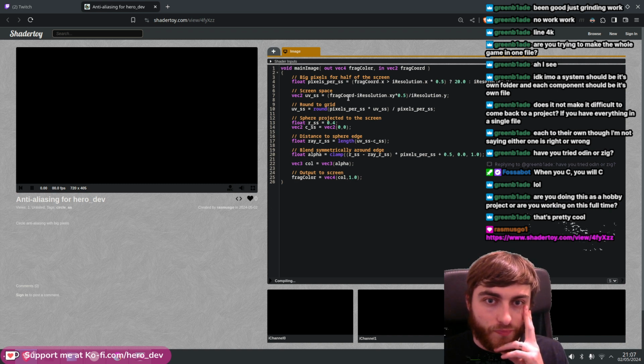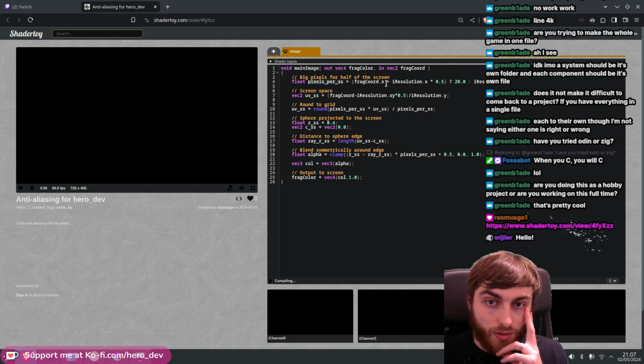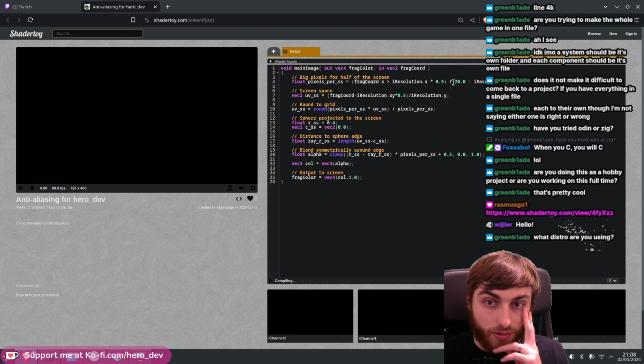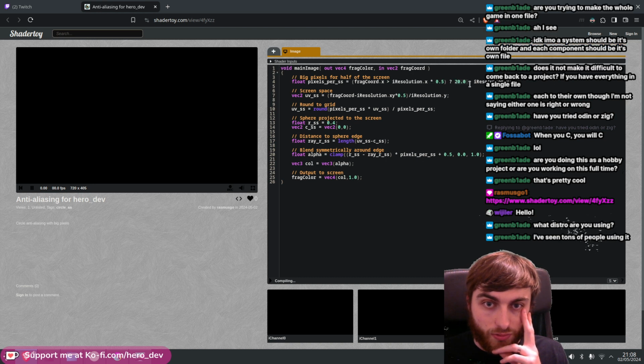So, big pixels, half the screen, pixels per... So frag coord is the pixel coordinate. If it's greater than half of the screen, 20, if not, okay. I see, big pixels on the right of the screen, nice.